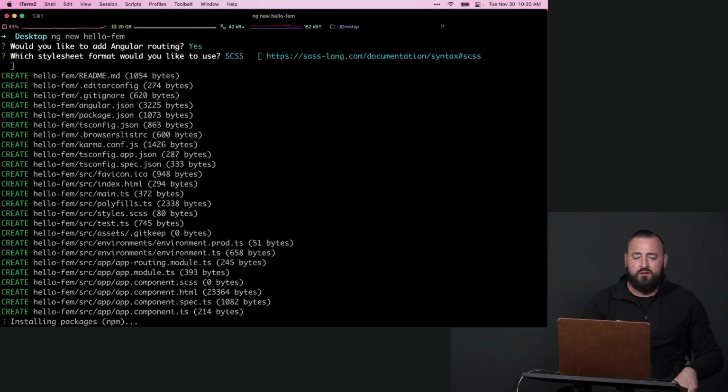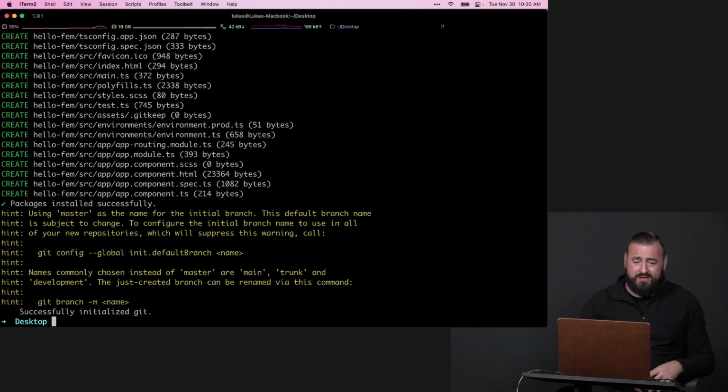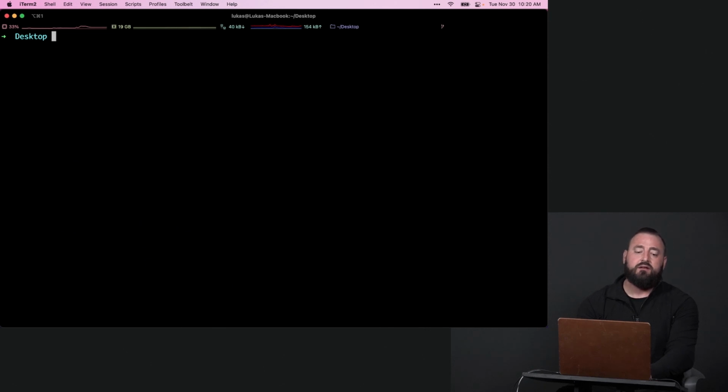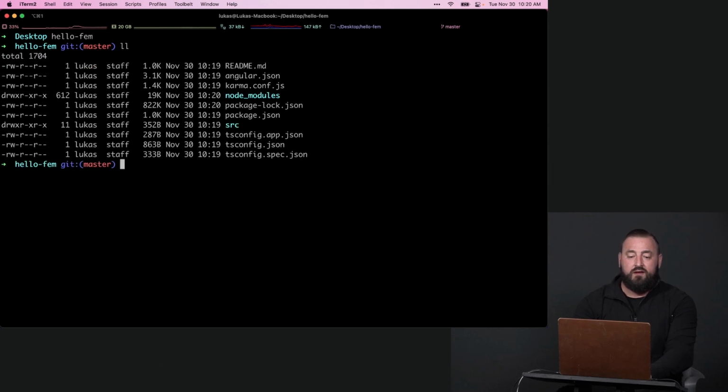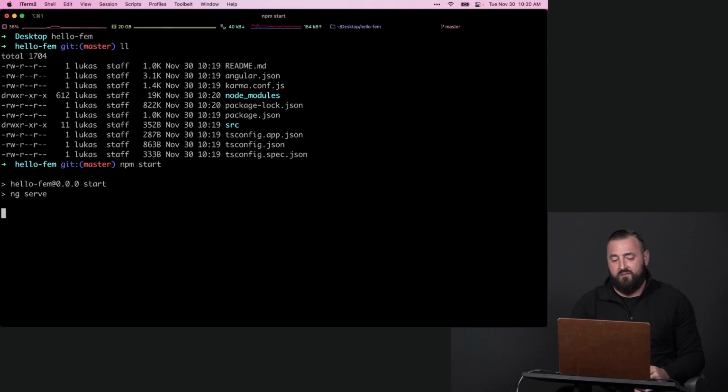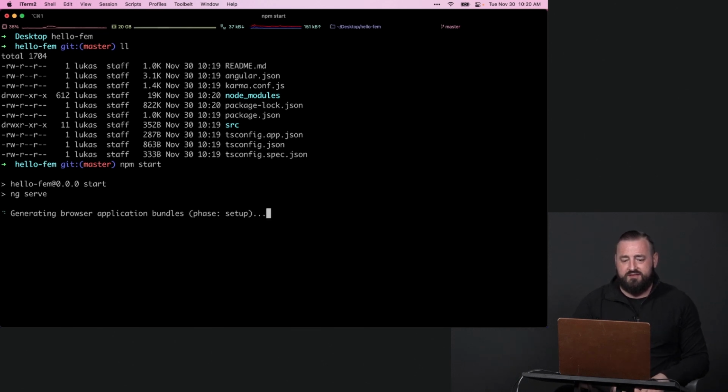What's funny about this is this takes all of 3 minutes, 4 minutes. You know, it's hard to say. That took even less. But this used to take me an afternoon. So from here, I'll just clear this, and we're going to step into this. All right. And you can see here that it's generated our source, node modules, etc. here. And before I do any of this, I'm just going to go npm start. And let's see what happens.